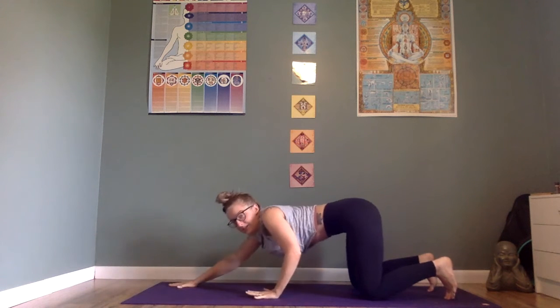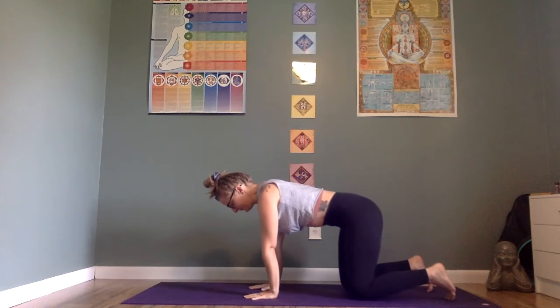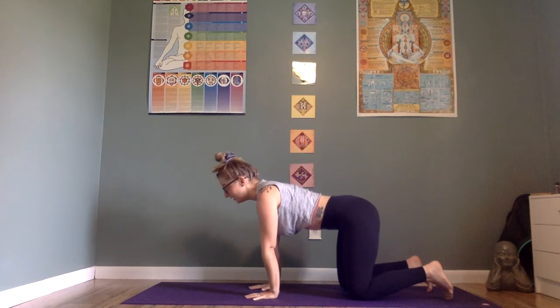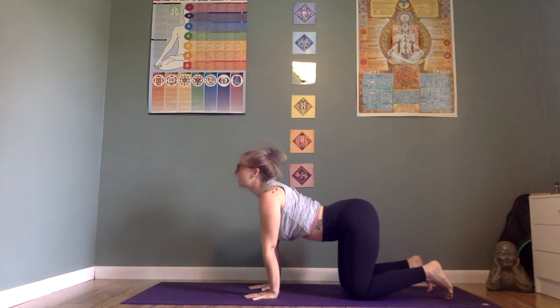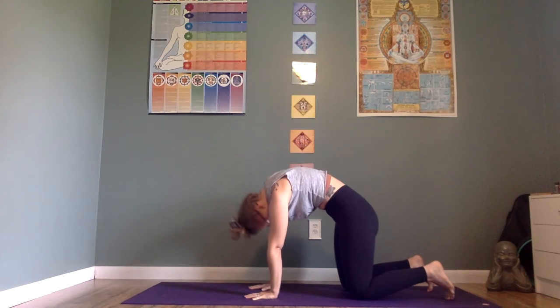Go ahead, press all the way up, come into your tabletop position. Hold here for just a moment. So your hands are in line with your shoulders, knees in line with your hips. And begin your cat-cow. On your inhale, you're gonna drop your belly, lift your gaze. And on your exhale, you're gonna round your spine, bring your gaze between your legs. Just do this to your own breath to deepen your connection. Create some subtle movement in the spine of compression and release.